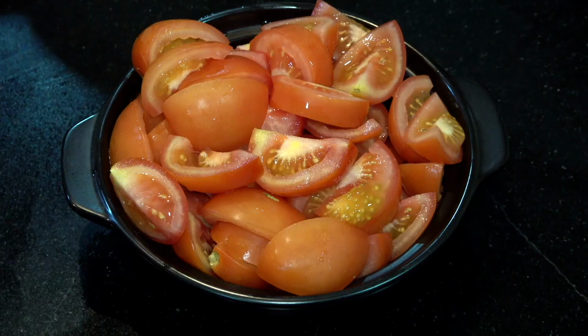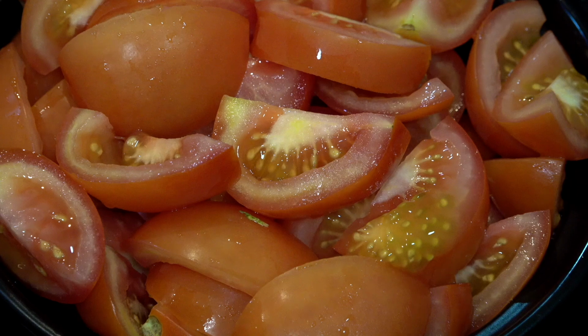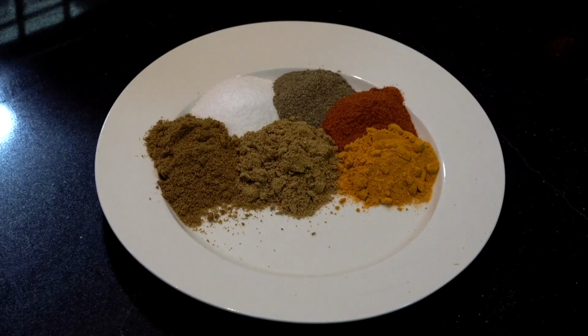So we can set them aside, and then we're going to go for about 10 regular size fresh tomatoes there. Just cut them how you want. You don't need to chop them in any way.